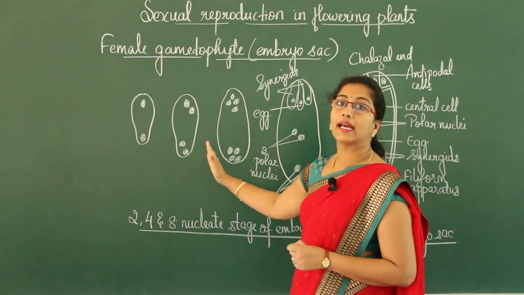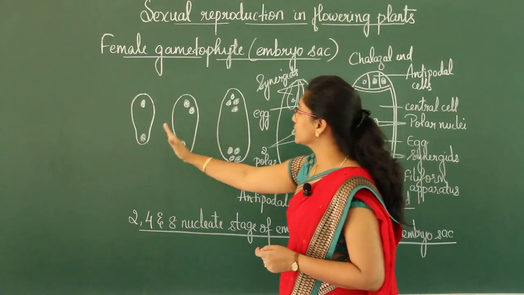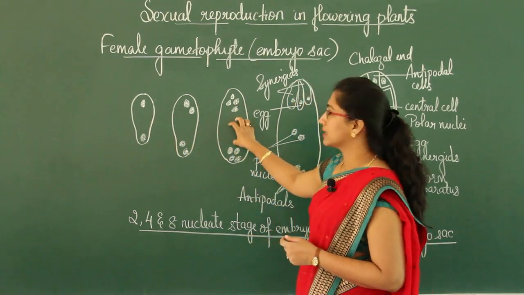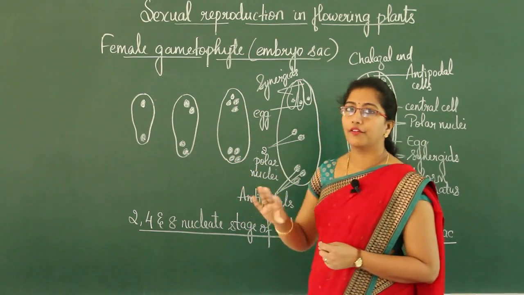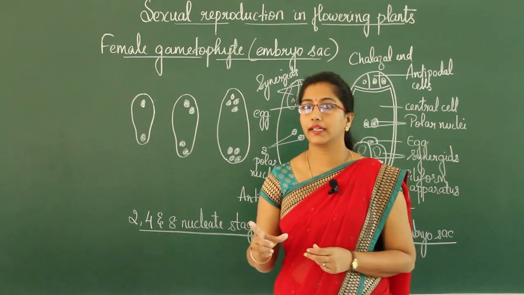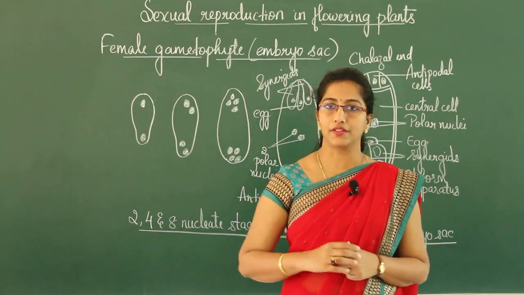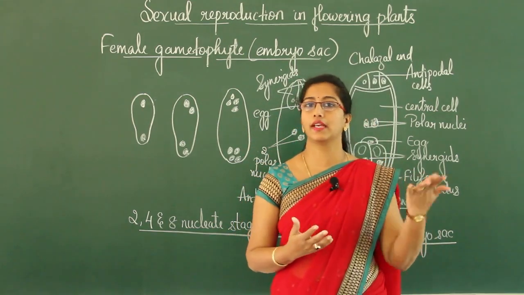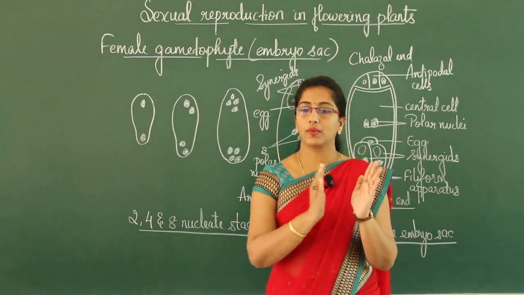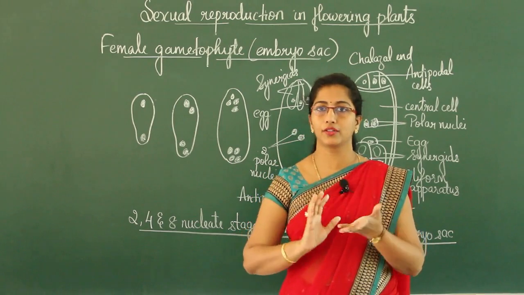After that mitosis happens again, and again a third time. As a result, you can see a stage with 4 nuclei at opposite poles. Here you should remember one thing: even though it is mitosis, it is free nuclear division. Usually if you recall, mitosis has 4 stages: prophase, metaphase, anaphase and telophase. When mitosis comes to an end, you know that it divides into 2 cells.